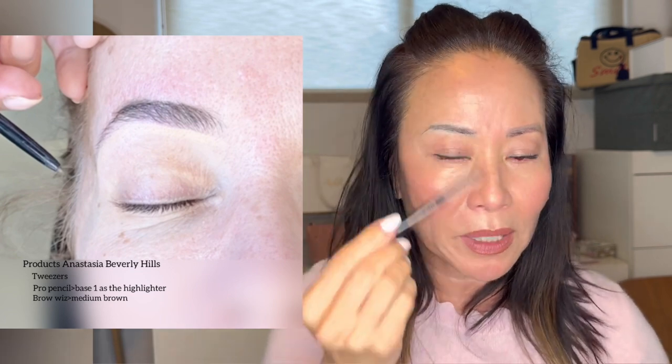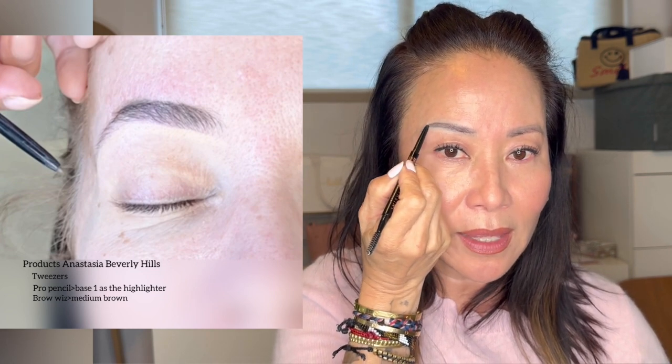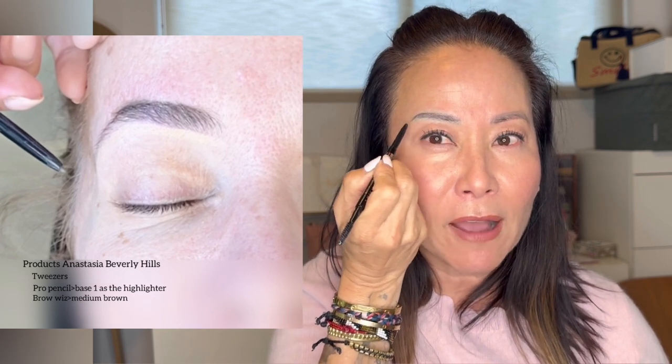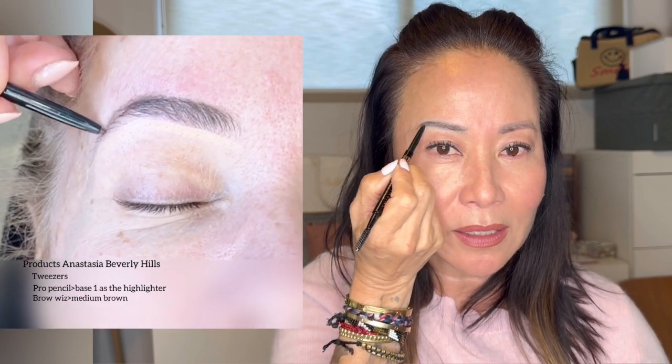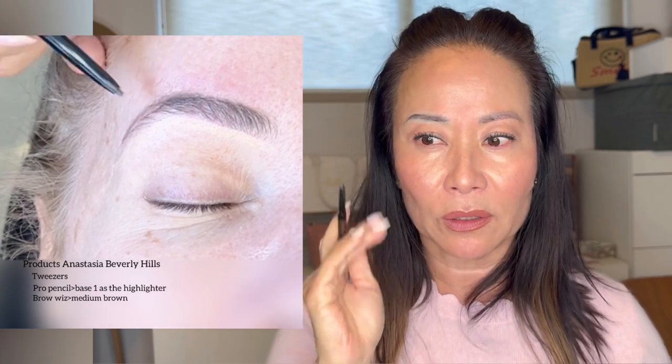So I placed a little bit of color, as I'm going to show you right now, on me, just right at that tip, right at that corner. And I'm kind of doing this little half moon or like a C kind of motion, just right at that tip, and going higher and higher. And that's it. See, notice how it went a little higher.